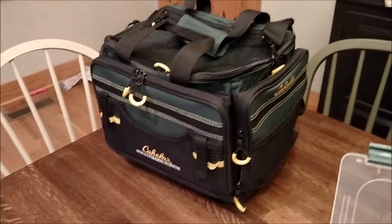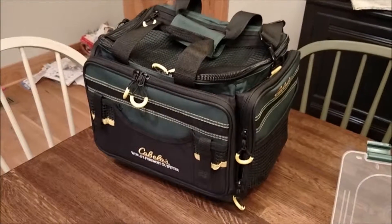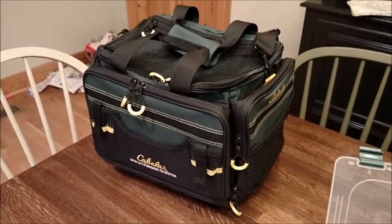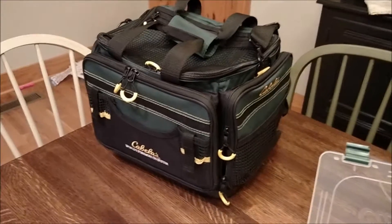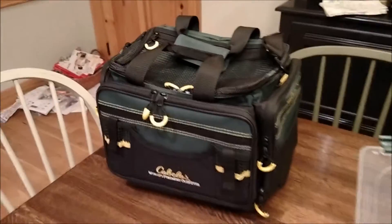After three tries I think I finally have gotten the right bag for me. It's the large size of the Cabela's Advanced Angler Series bags, which are touted as real solid construction. Having worked with this thing now for a few days I'd have to agree — pretty good construction.